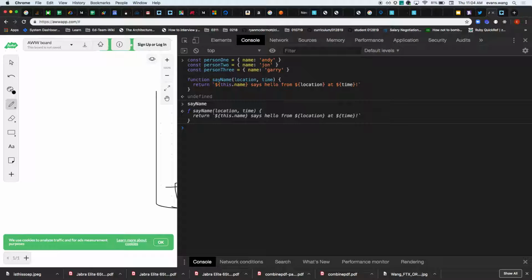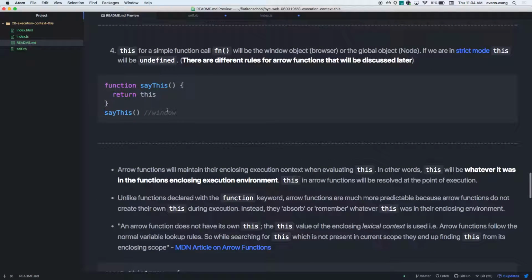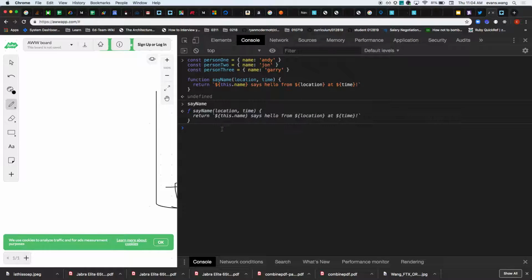Technically, this is what when I invoke it right now. If I were to say name with the bananas, what does this point to? The window, right? We just learned this right here. This points to the window if I just invoke say name.